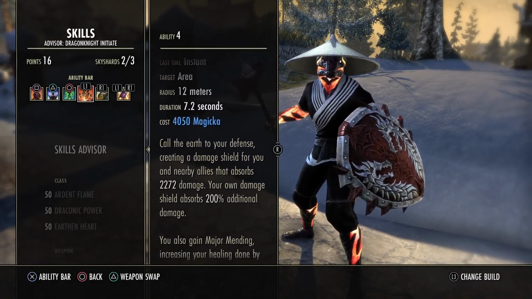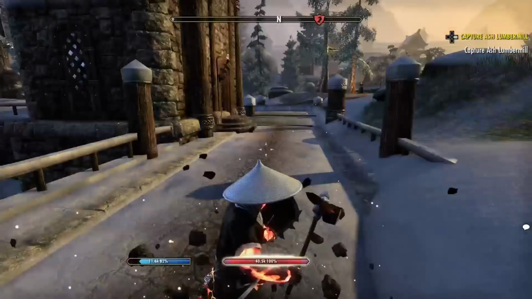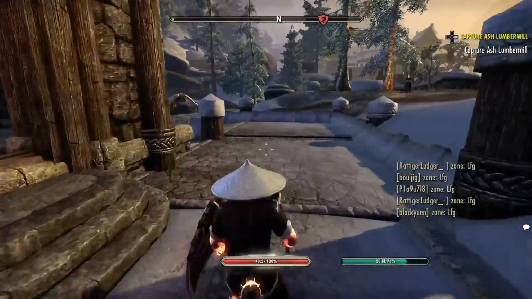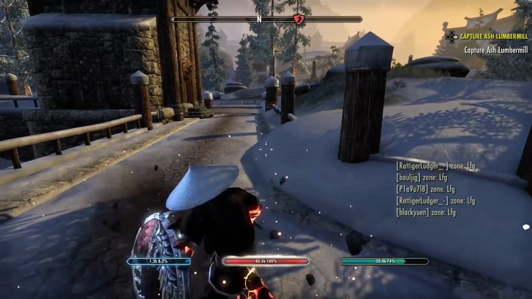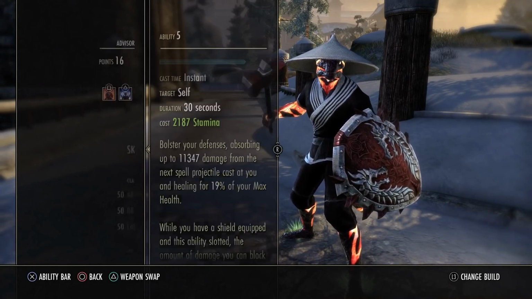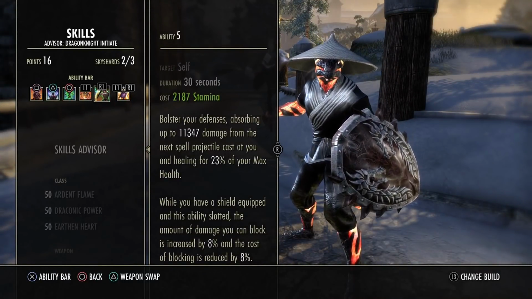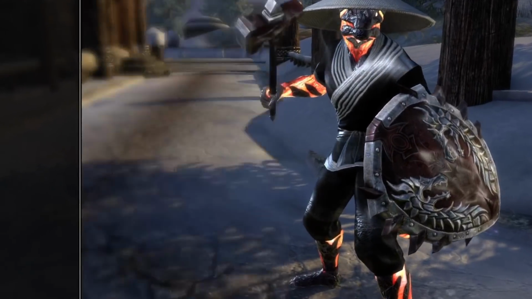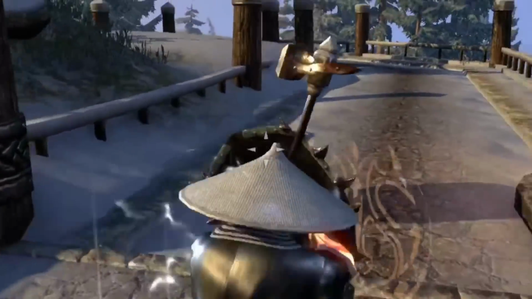Igni Shield, when I cast this I have a small damage shield, and my vitality is increased for 3 seconds. And also when I'm low in stamina, every time I pop this Igni Shield it restores 990 stamina, which is pretty good for the next skill here, Sword Magic, which costs stamina, and you can heal up. You cast this 2-3 times and your health is fully back. And while you block it costs 8% less and you take 8% less damage.